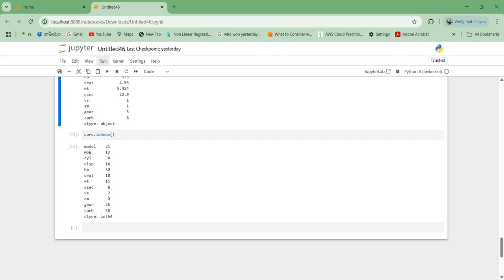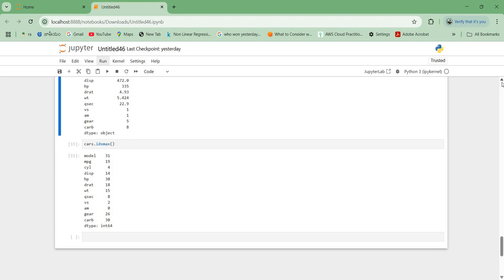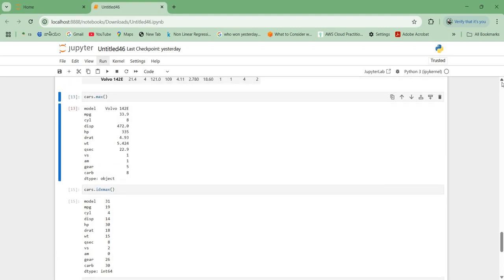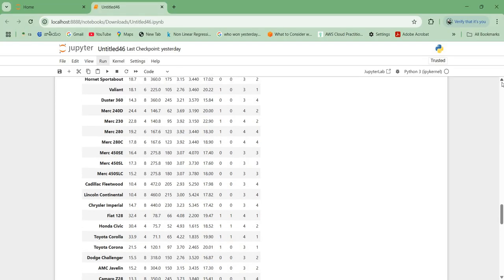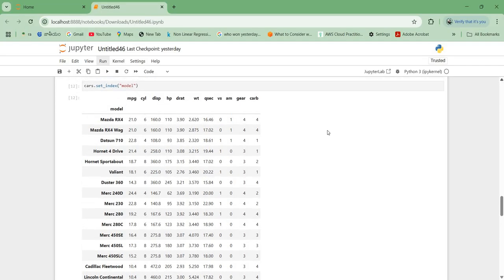And what is the disp? It is showing at 14. What is the max value of the disp actually? 472. Let us check it is existing at 14 or not in the disp. Yes, 0, 1, 2, 3, 4, 5, 6, 7, 8, 9, 10, 11, 12, 13, 14.